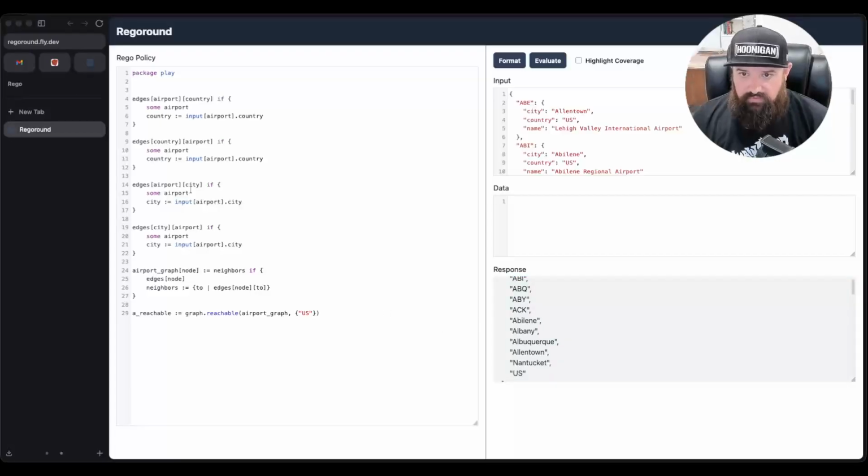So what I'm going to do is actually make this a little bit easier to read. And so we're going to create a key value label for each of these. So we're going to call this country, and then do that for the countries and the cities. And then do the same thing here.